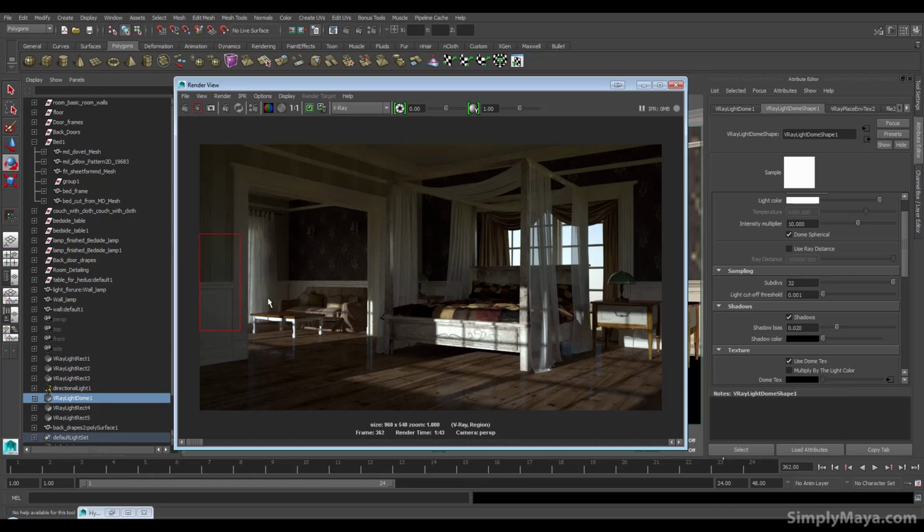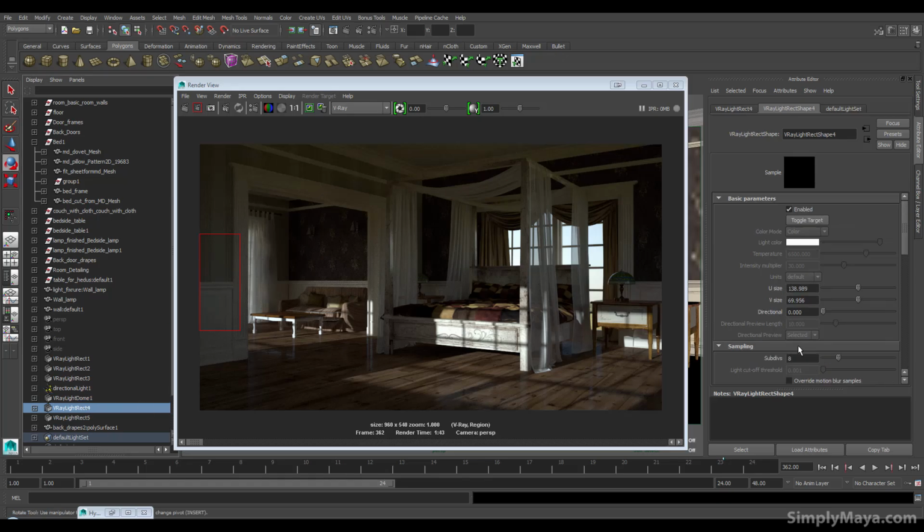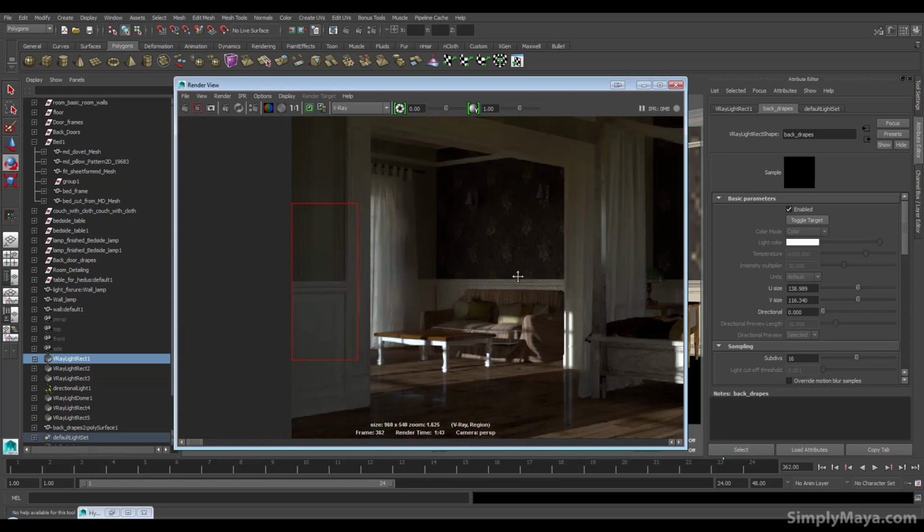The good news is that our render time only shot up a couple of seconds, so I might just crank the subdivs on this all the way up to 64 just to see what sort of time it adds and benefit. And I'm going to come to all of these rectangular lights we're using as portal lights and crank their subdivs up to 16. You could probably go higher, but I'm working on the principle that troubleshooting the problem in small increments is generally a better idea, I find.